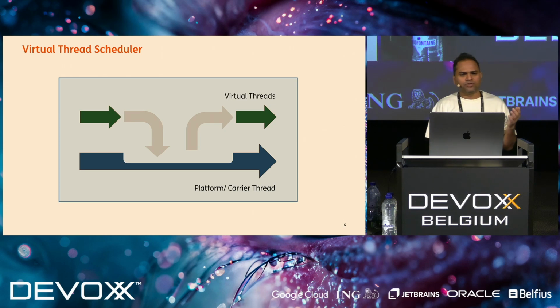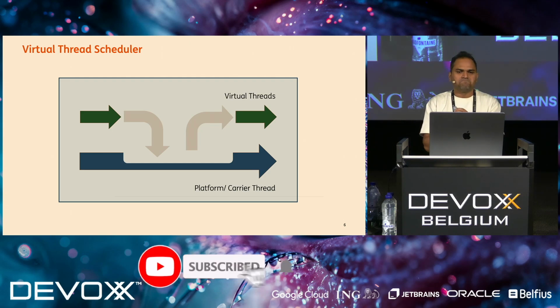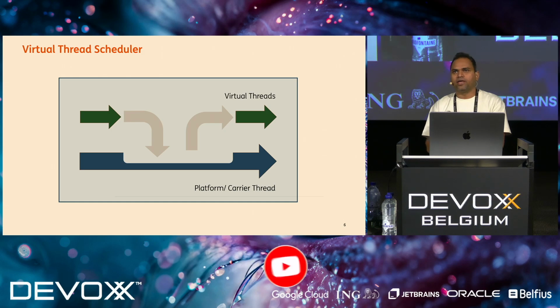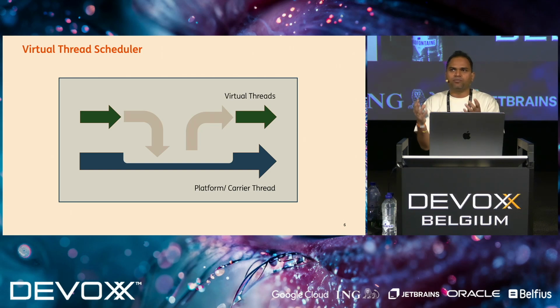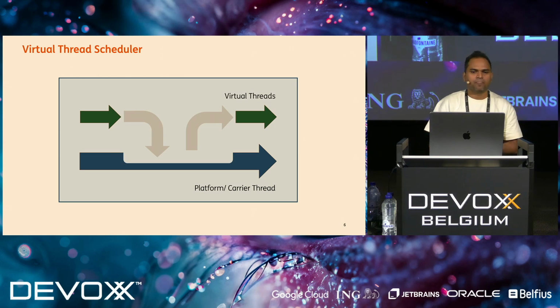Now, what would be the scenarios where a virtual thread would not require a platform thread? It is when a virtual thread is waiting for something. For example, let's say it is waiting for a network resource to be available or a database to return something. Now, in these cases, the virtual thread does not require any processing. It's not doing any processing, so it does not require a platform thread. It does not require CPU, so it gets unmounted from the platform thread.